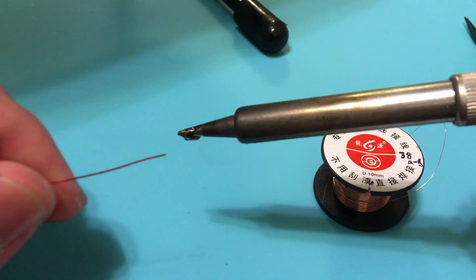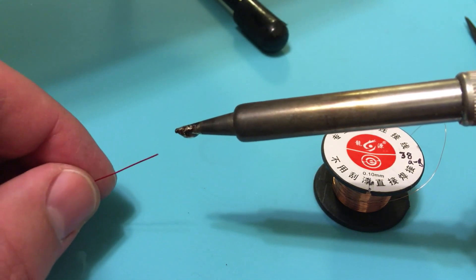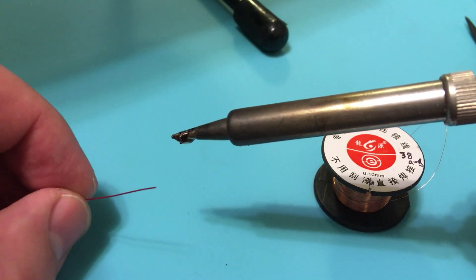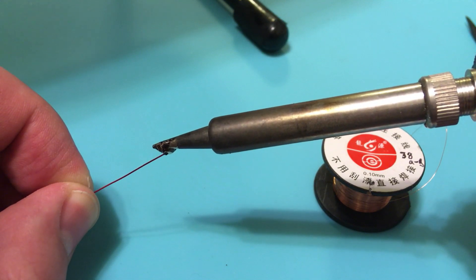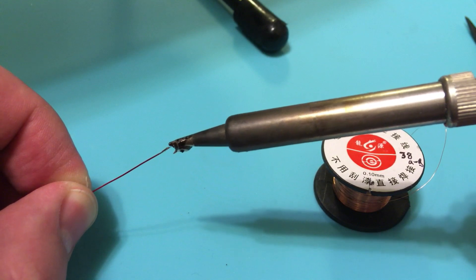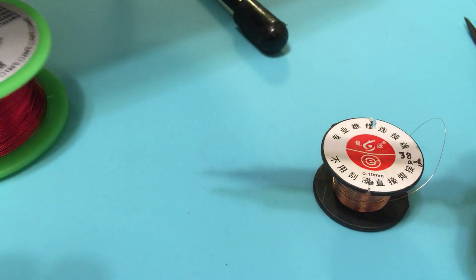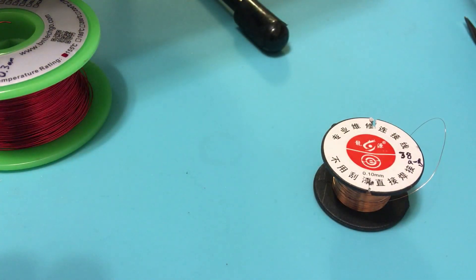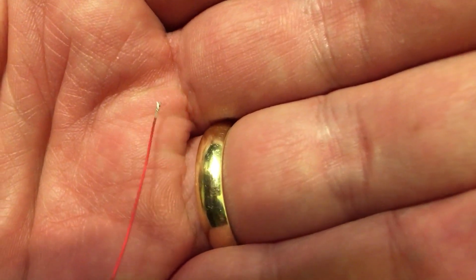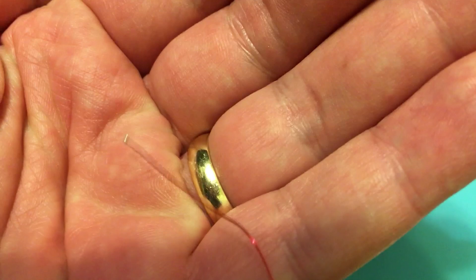You can see the very tip of the wire has a copper tone to it — cutting it removes the enamel from the end since there's no enamel on the inside. At 400 degrees Celsius, I'm going to insert the strand into the blob. A little bit of smoke goes up because the enamel is literally burning off. If you look, all the way around as I'm turning this 360 degrees little by little, we've got solder attached to the wire.